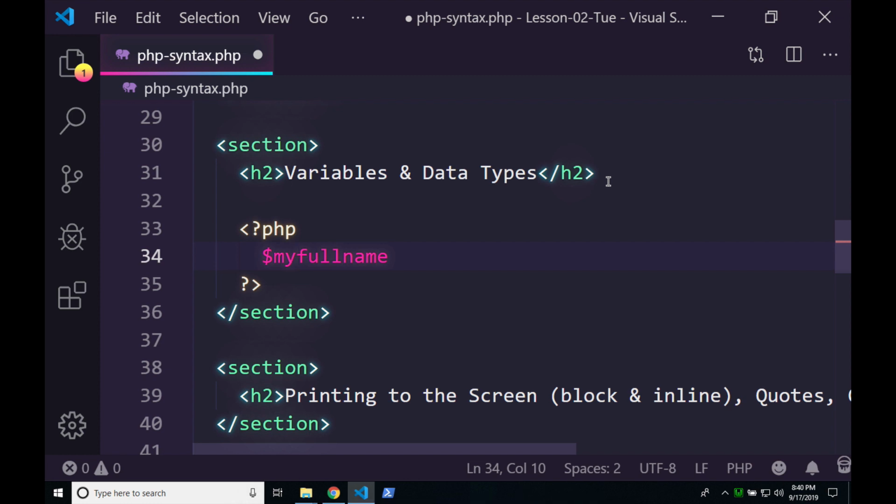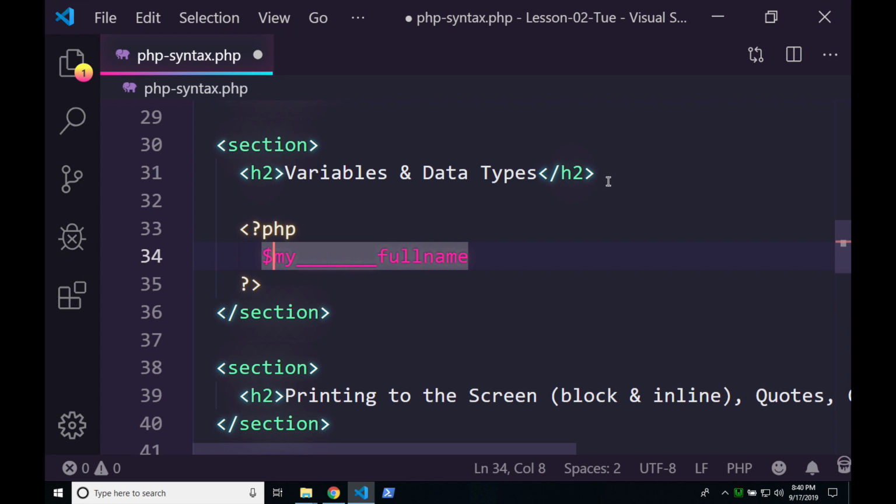Let's see how well you remember variable naming. Can I do this? No, that's a big no-no. I mean, the IDE is giving it away, but can I do this? No, no spaces, not allowed, right? Can I do this? Yeah, I can totally do that. Can I do it more times? Oh yeah, I can do it as many times as I want.